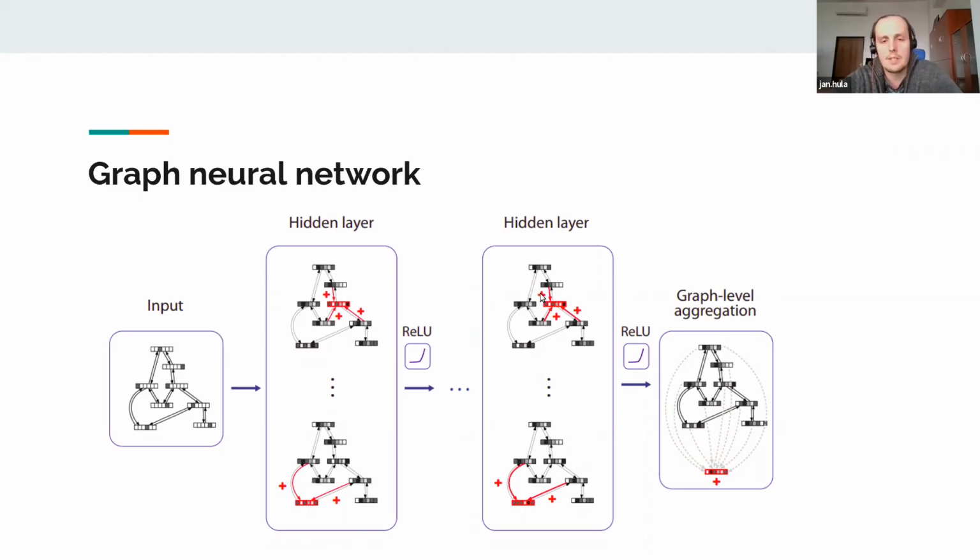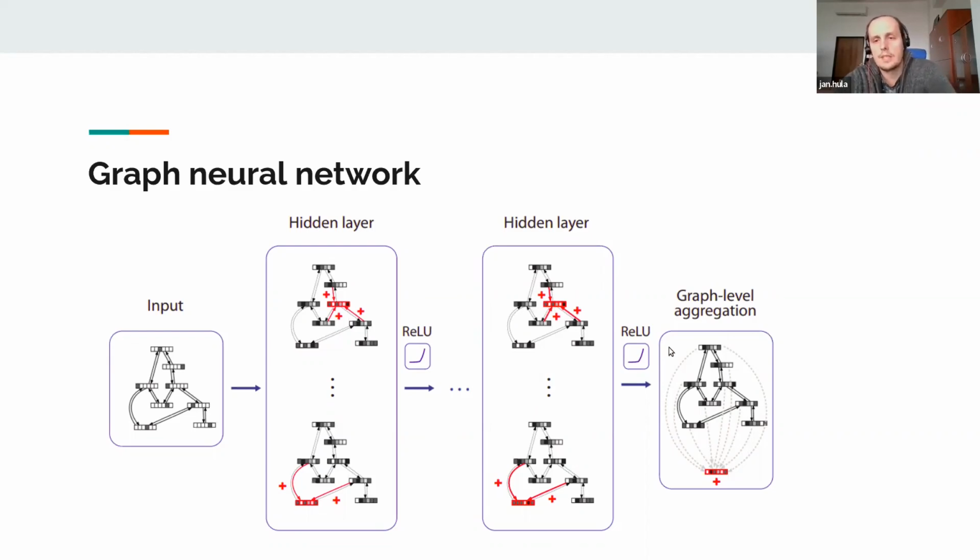For example, if the graph is a social network, where every vertex corresponds to a person, we may want to classify this person into some category. So this is node level classification. And then there are other tasks where we may want to classify the whole graph.